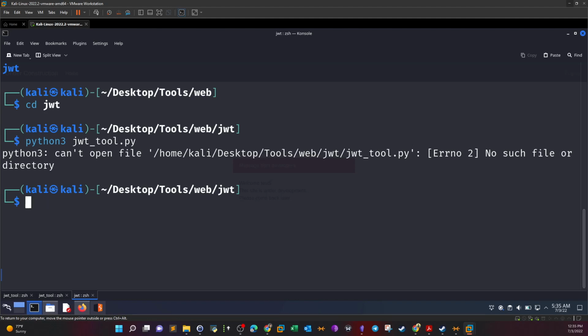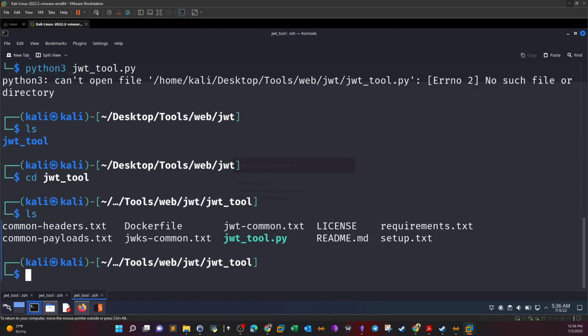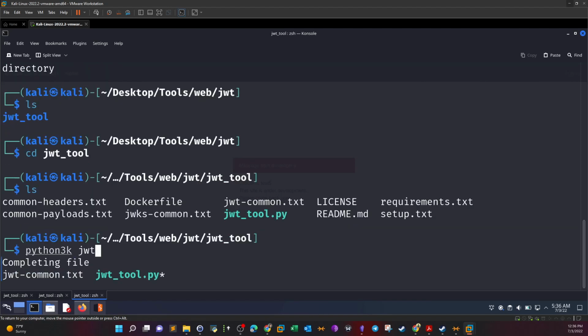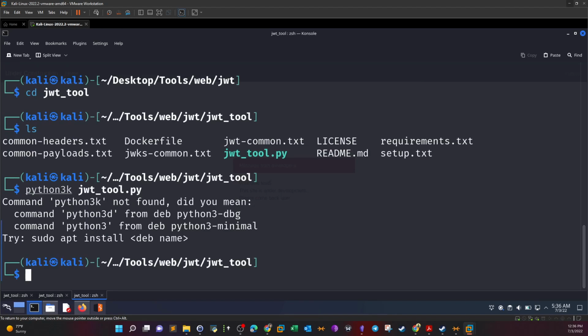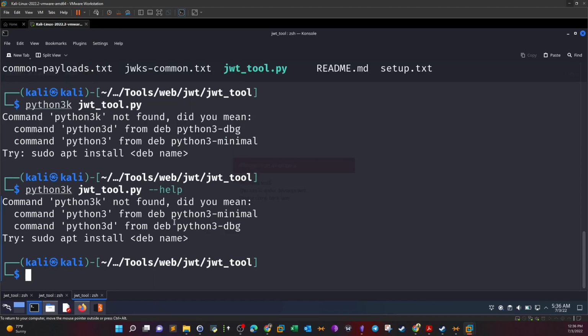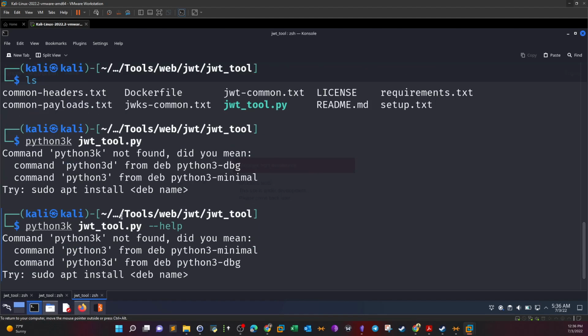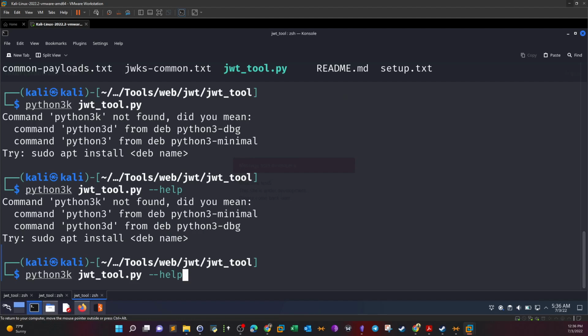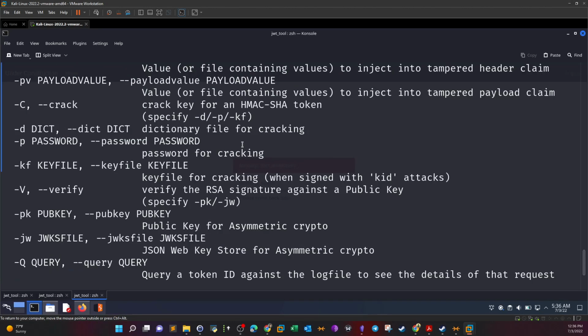No such file. Oh, okay. So python3. So what do we have in here? Not found. Did you mean? Okay. Let's take a look at the help menu.